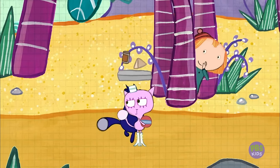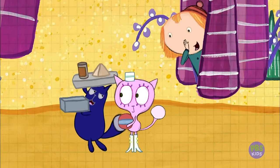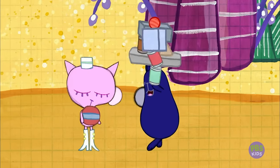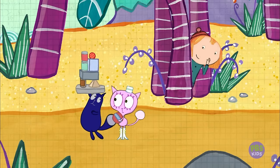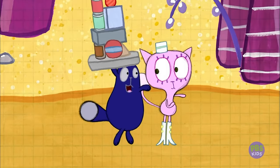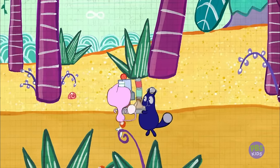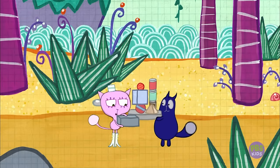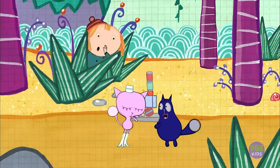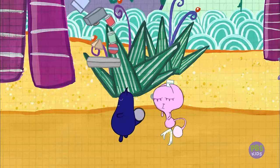Solid shapes are the shapes for me. And height. They've got all three. Cylinders. A box or ball. Solid shapes. They've got it all. Ooh, that is my very favorite song. Then you should really sing along. Solid shapes. You know I love my solid shapes. The shapes for me. The shapes I really long to see. Length, width, and height. Long and wide and also high. They've got all three. I sing their praises to the sky. Cylinders. They have circles on the ends. A box or ball. The cube and sphere are my best friends. Solid shapes. I stack them tall so they won't fall. They've got it all. As large or small, they have it all.